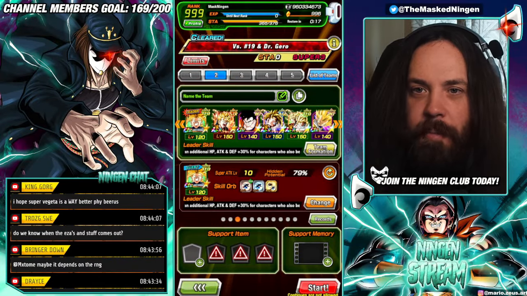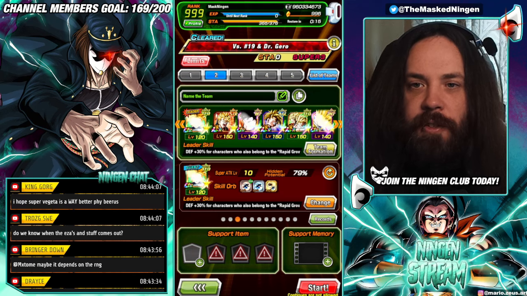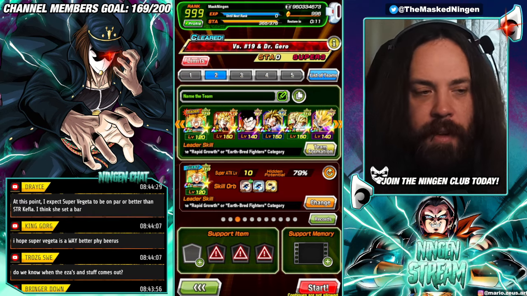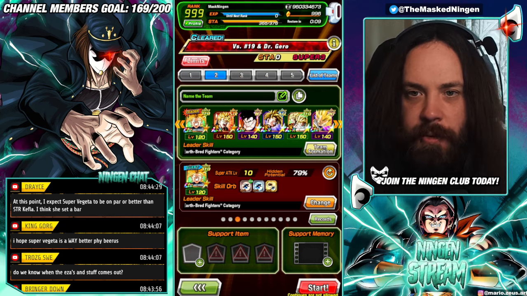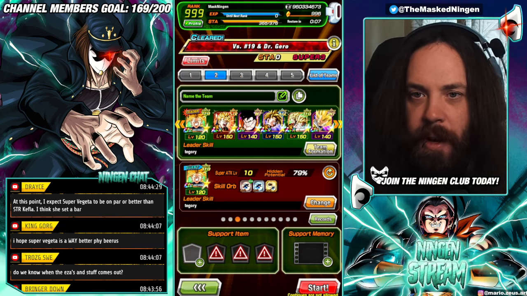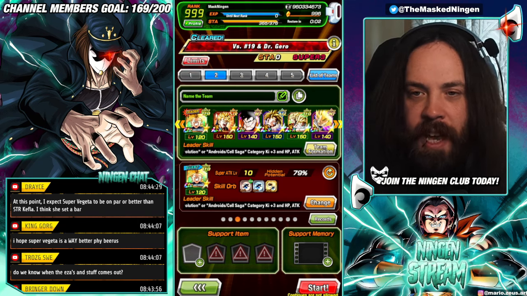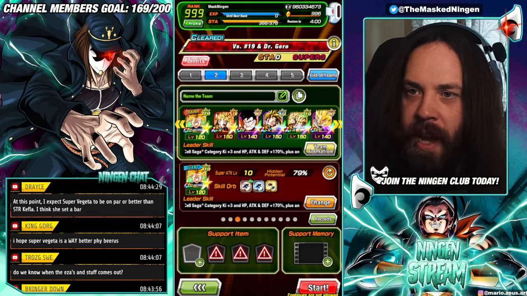And so today we're jumping in to do another one of the 19 and Dr. GERO Red Zone missions. There is one to do the event with four Android Test Cell Saga allies on the team, but I figure we might as well just run a full Android Test Cell Saga team, try out the Tech Trunks, see if we can get a decent showing out of him.